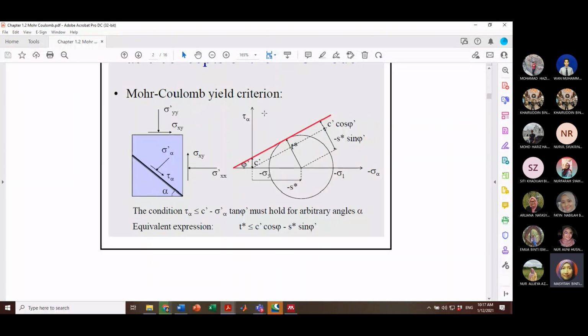I think this is the common way you represent the Mohr-Coulomb failure criterion with respect to the failure angle, due to the external stresses acting on the plane, whether vertically or horizontally. And then when you plot on graph paper, for example, and present it as a Mohr circle, these are the things that you may plot on the graph.